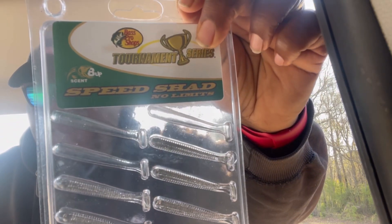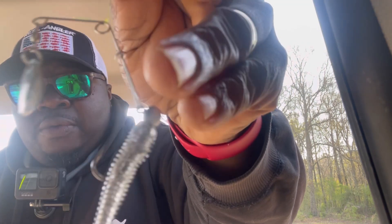What's up everybody, back with another one. I'm finna go out here and do some ultralight fishing for some bass. Right quick before I go meet with the fish tracker — we're gonna be on some blue gear today — but this is what I'm fishing with right here, y'all: this Speed Shad by Bass Pro. This is what it looks like, and I got it paired with a spinning jig with a 1/6 ounce jig.